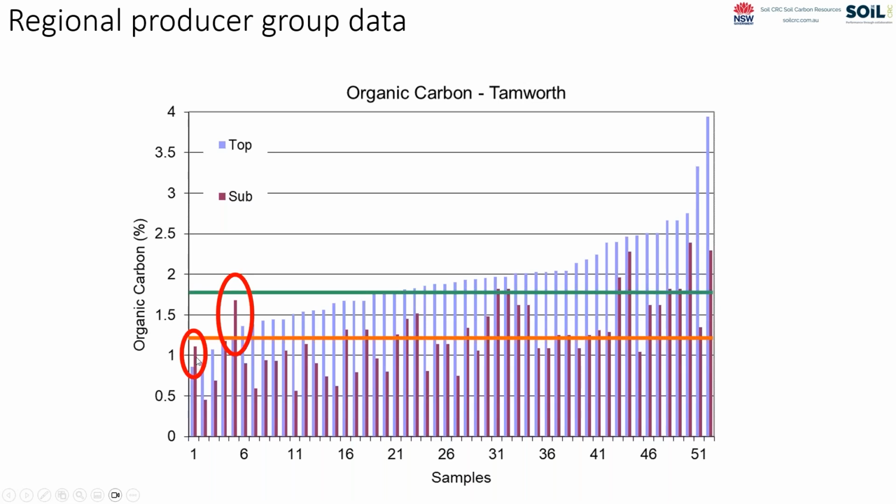These ones here where there's more underneath than there is on top. Again, be careful about what you're sampling. Maybe there's some mislabeling of bags, and if they're legit, then they're interesting, worth checking out. So from this sort of stuff, could you say that, well, these ones here at 1.5%, they should be 2.5% or more? Well, you've got to think about the stuff we've talked about with what are they on and whereabouts are they in the landscape. Put yourself into context and see what those things sort of tell you.